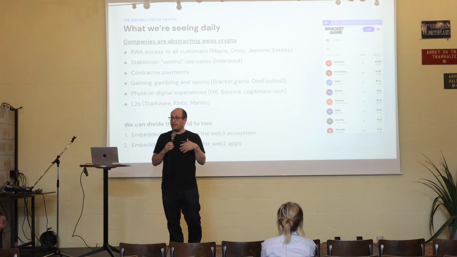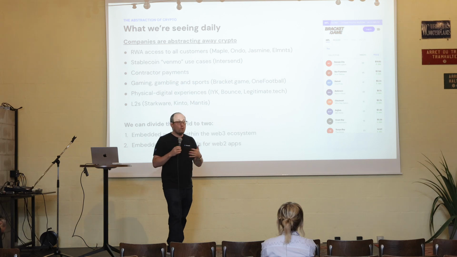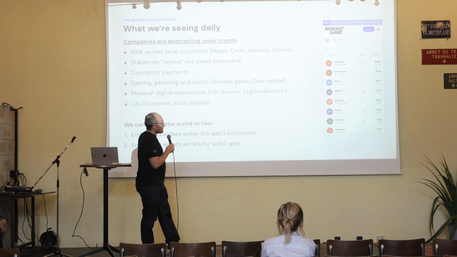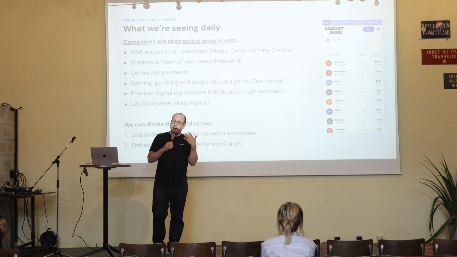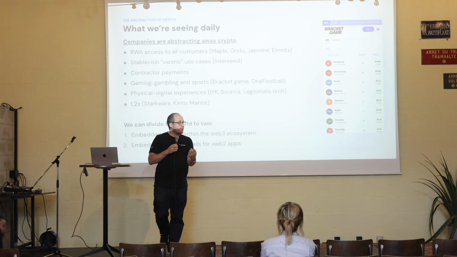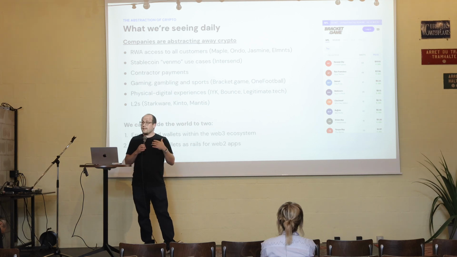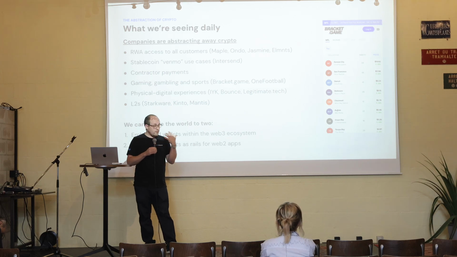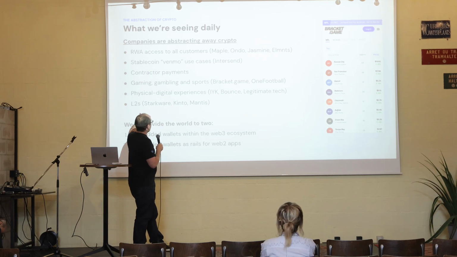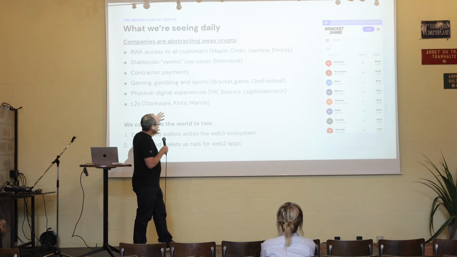So log in with an email, log in with a social account, and generate a wallet for someone without them knowing, right? There are use cases around Venmo, right? Venmo is a very US-centralized experience, but technically you can expand Venmo globally if you spin up non-custodial wallets across the entire experience, right? So that's a very interesting use case. There are contractor payments. There are things around sports, right?